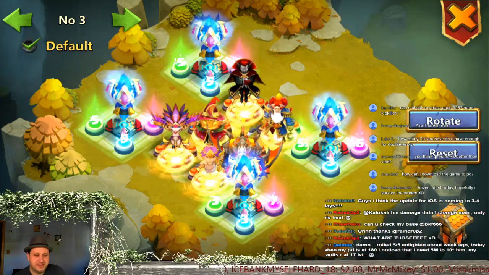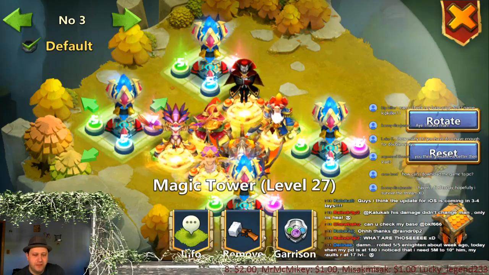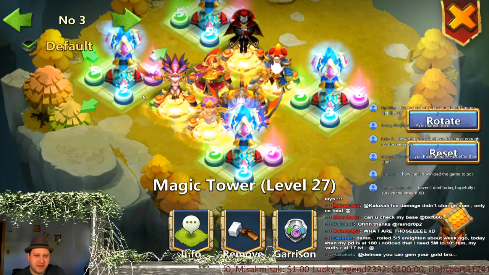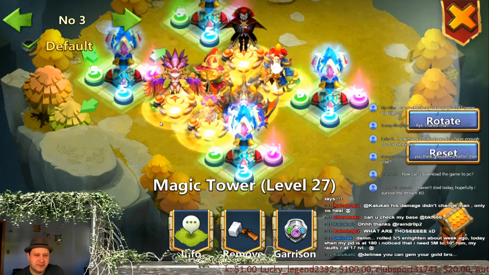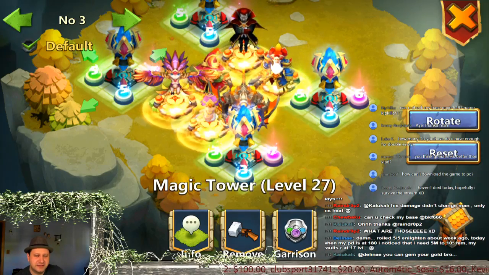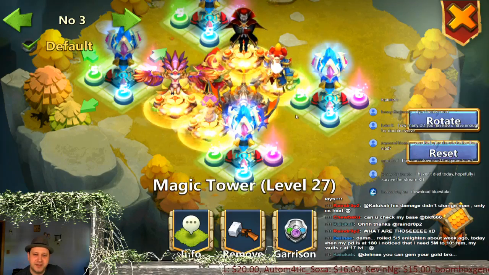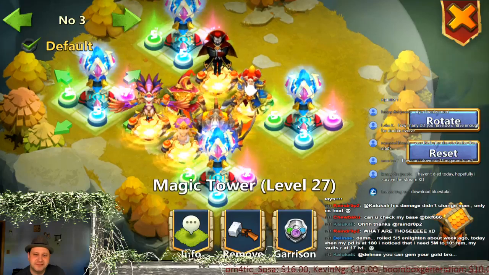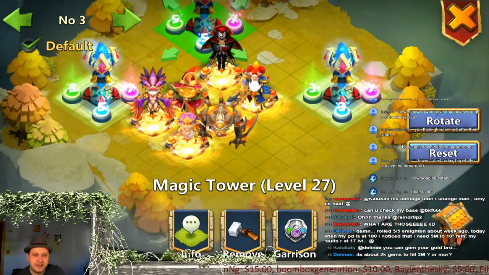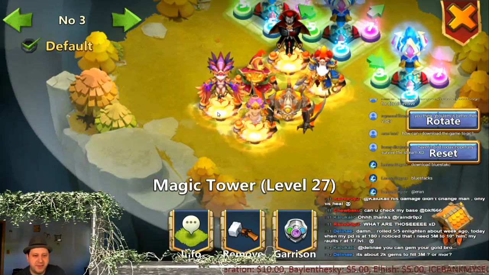What if, just theorizing here, we can remove some of these towers, lay them flat against the wall, so our heroes aren't that spread out. I'm getting an idea here. Let's remove one of these, move them up. I was just seeing a bit of a pattern here and wondering what would happen if we did something.